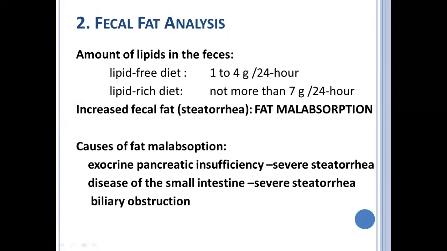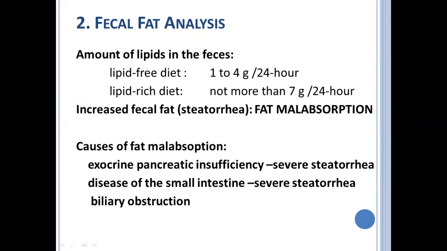So, if there's increased fat in stool, ang tawag natin dyan steatorrhea. And that indicates malabsorption of fats. Hindi na-absorb si fats. Now, causes of fat malabsorption can be exocrine pancreatic insufficiency. So anong sinabi natin kanina? Pag sinabi natin exocrine pancreatic insufficiency, that can be cystic fibrosis, pancreatitis, or pancreatic cancer. So hindi nakakapag-function yung pancreas mo.